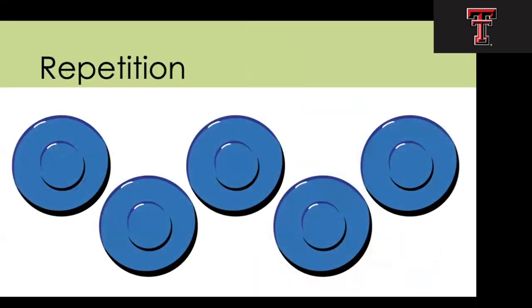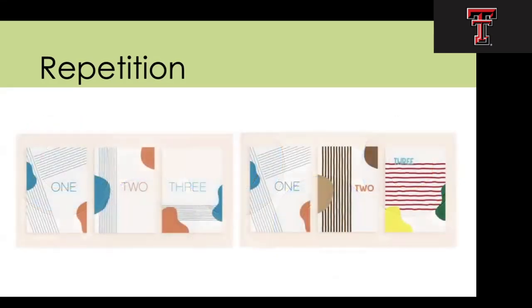R stands for repetition. Now, that could mean just a number of things that are exactly the same put in an array, and you use those graphic images as a repetition. But really, in the instance of design, what we're talking about in repetition is using the same graphic ideas and the same fonts and the same colors to create repetition. You'll notice on the left-hand side here, none of these three are exactly alike, but let's talk about the things that are the same, the things that they repeat from one to the next.